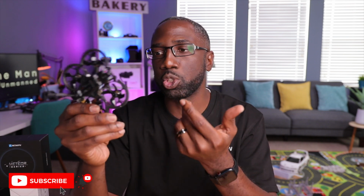Now, as you probably already know, I've modded my TinyWhoop 4K a few times. This thing is highly modified, including a new plug on here, an ability to record the gyroscopic information on here, and also I have an Express LRS receiver on this drone. Now, this is a 2S drone, and I've turned this thing into a cinematic beast.